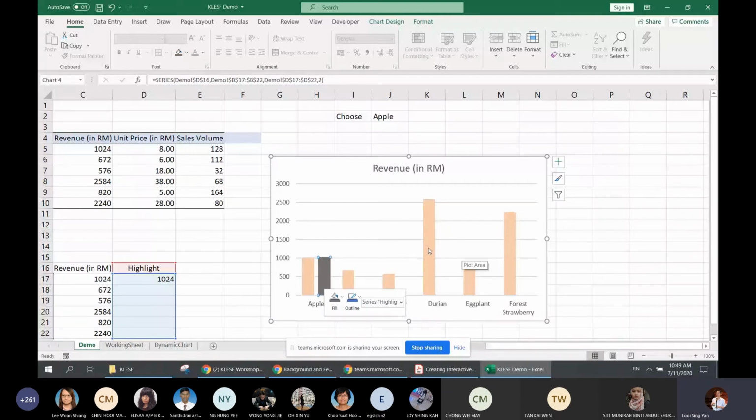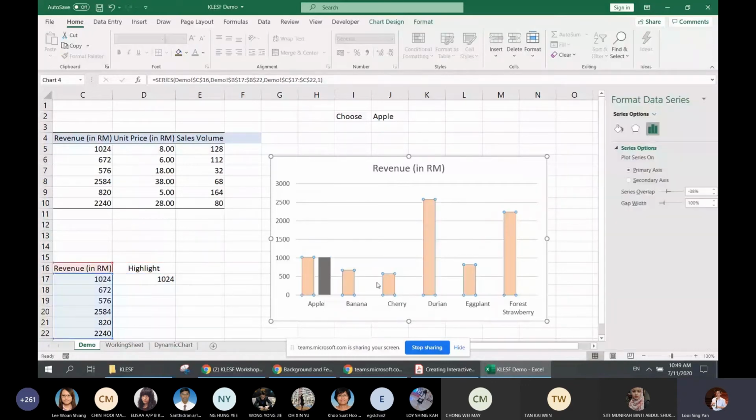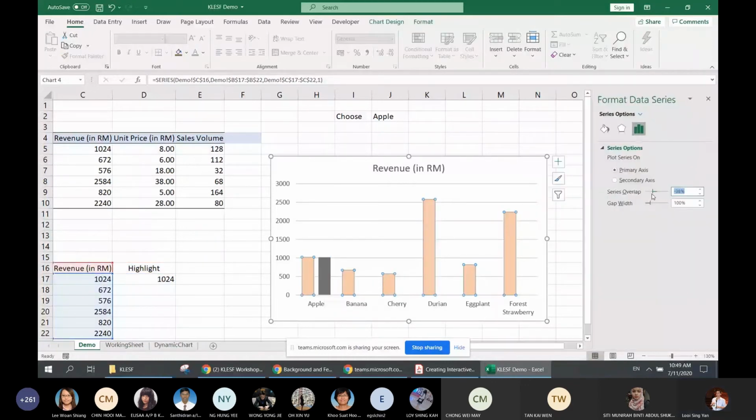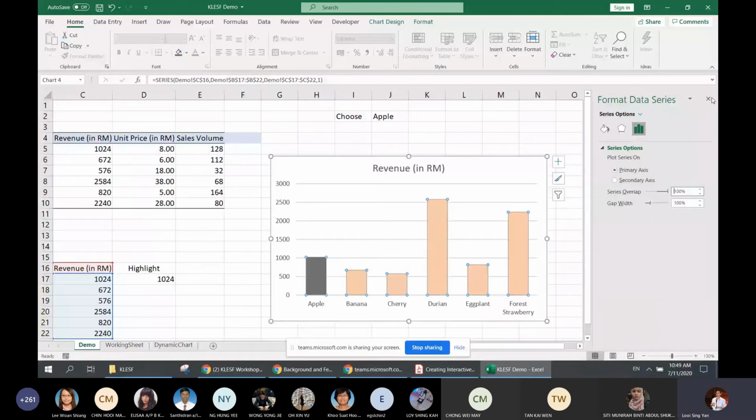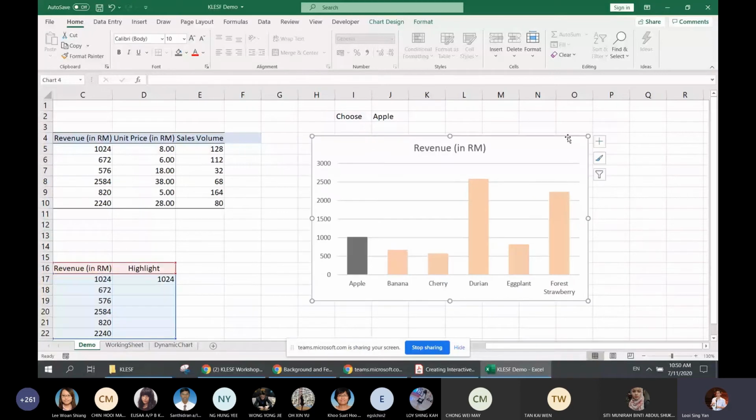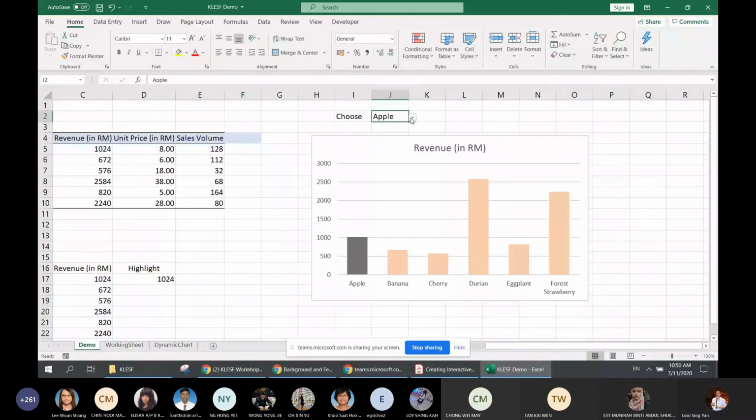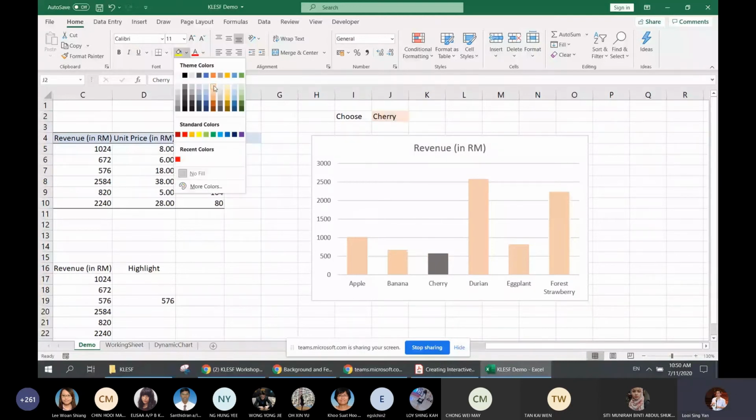After you've done this, go back to format data series and change back to 100. So just do some formatting.